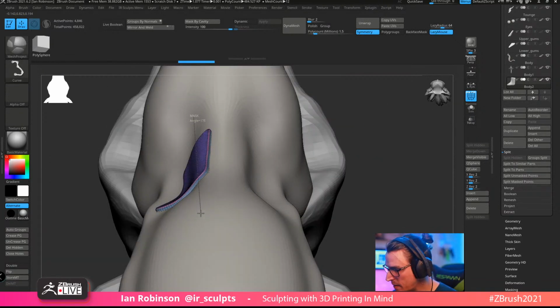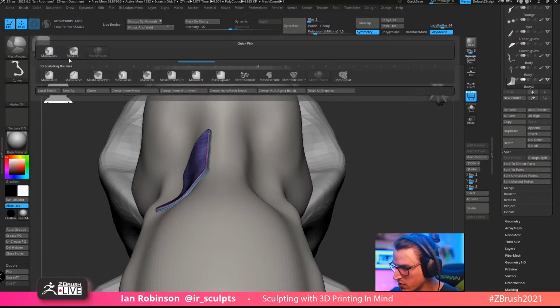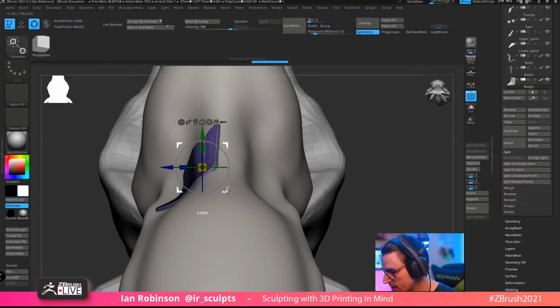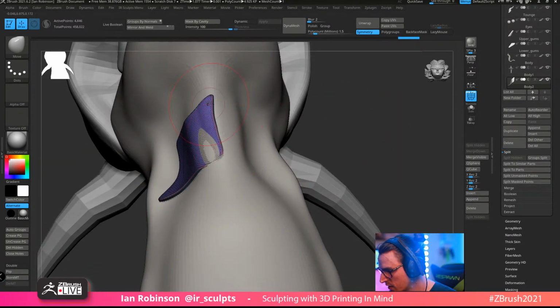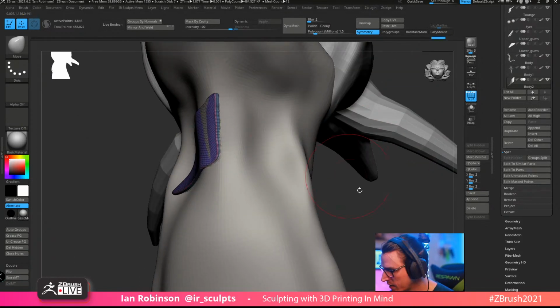I'm going to go ahead and kind of mask this area off here. So let's grab the mask brush, the mask lasso. Kind of grab this. I'm actually going to just manually move this over so that it's on the opposite side. It's going beyond halfway. You'll see why in a second.